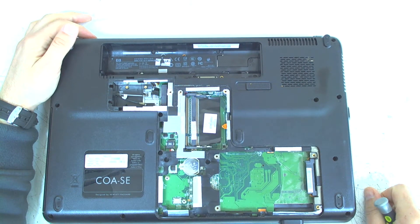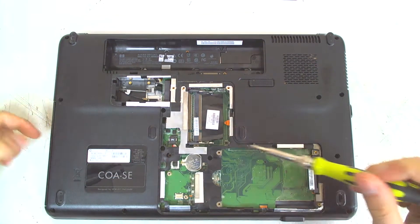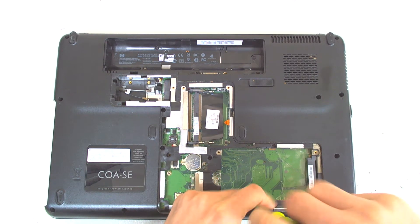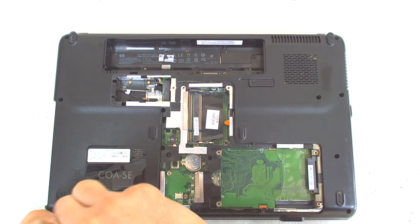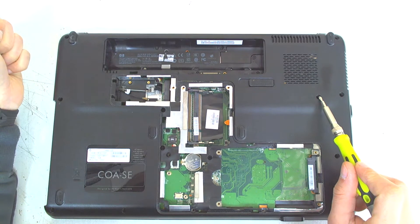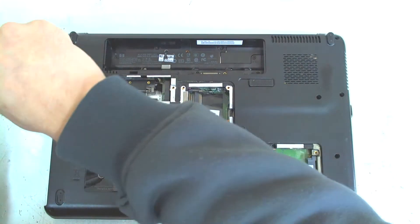Now the next step, like I usually do, I remove all the screws on the back so I don't have to flip the laptop — just remove the optical drive first. After that start removing the screws; they should be the same size. You can separate the screws for the keyboard. There are two screws for the keyboard, and you can put the screws underneath the battery on the side because they are shorter than the others. All other screws are the same, so it's not a problem.